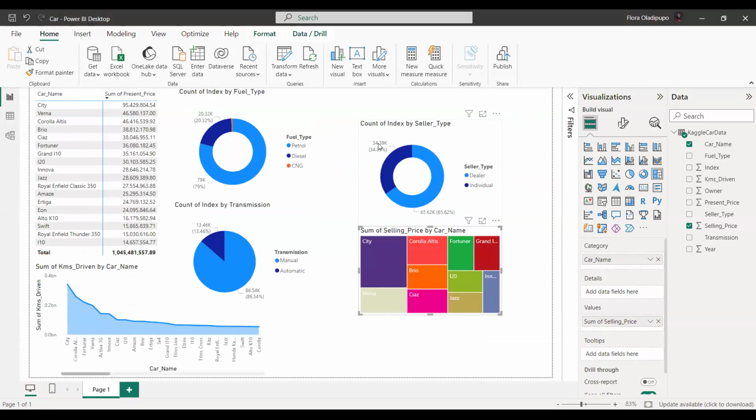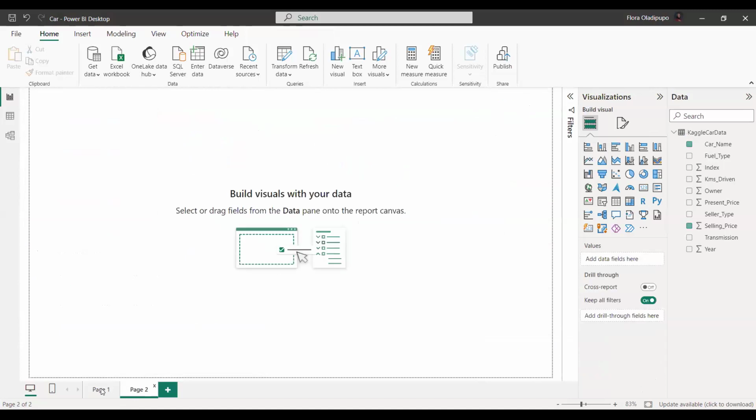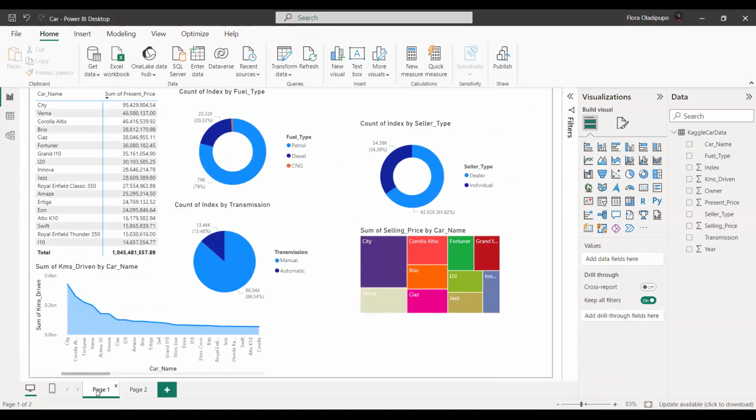So let us have a new sheet. I said I was going to tell you guys the difference between the two types of dashboard. There is a static dashboard and there is an interactive dashboard. What we've been doing so far has been an interactive dashboard, where we've been adding slicers. The reason why we are adding slicers is that we want to drill down on our data. What is drilling down? Drilling down is you click, maybe there's a slicer here.